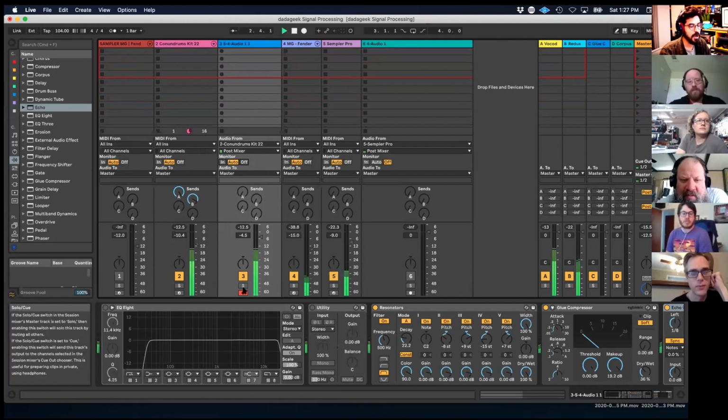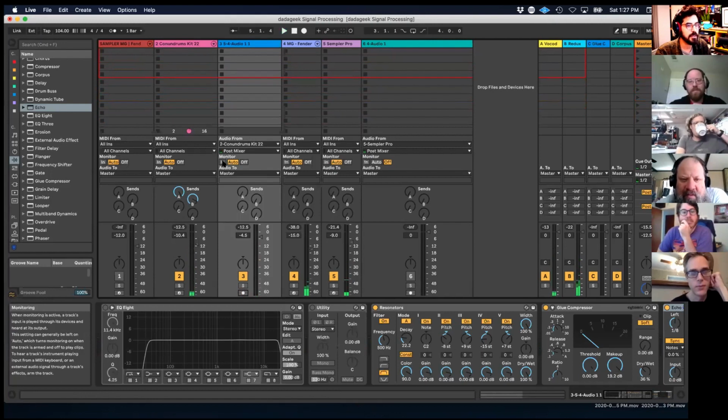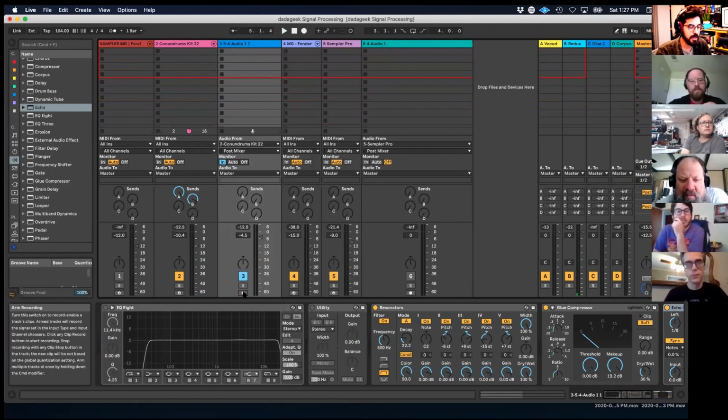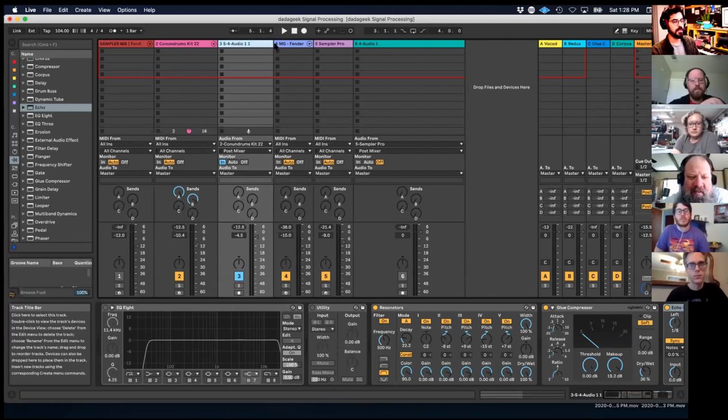And if we take it to auto, I can turn it off by disarming the track, and I'm no longer monitoring it. So usually if you want it to be constantly on, at least for my sanity, I like to turn monitor to in. That way I can focus my arming on other tracks where I'm actually playing an instrument. Sometimes people have the exclusive arm on, so when you arm another track, it disarms the original, and it can be a bit of a pain to work that way. Did I answer your question? Yeah, thanks a lot. No problem, Tim. Keep bringing them if you have any more questions.